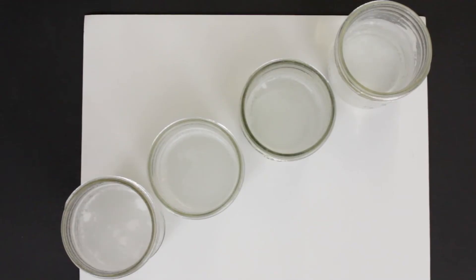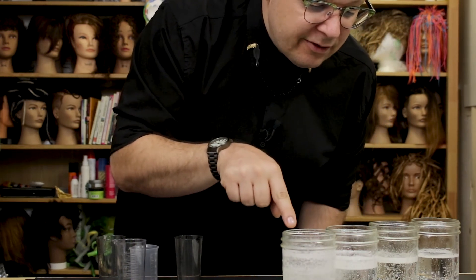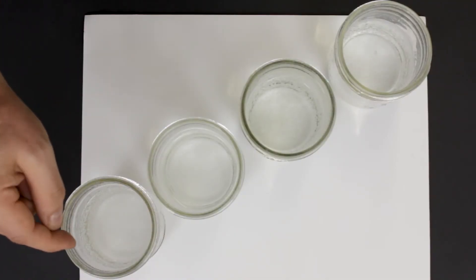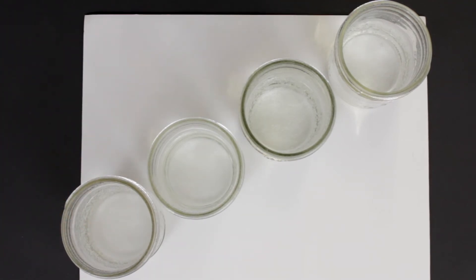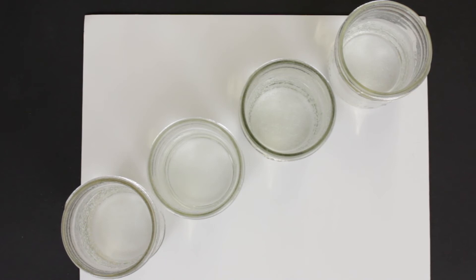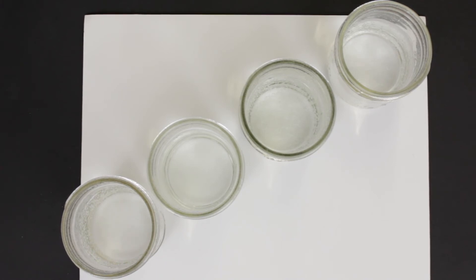Now you would think that because there are so many tablets — eight tablets here as opposed to two tablets here — that it would just take a long time for these to fizzle out. But in reality, all that oxygen is released at the same rate. And you can see that we're just barely fizzing there. This one appears a bit more active because there are a lot of little particles still releasing oxygen. So let's say there are eight little particles left here and only two little particles left there — but as long as they're still bubbling, that's pretty much it.